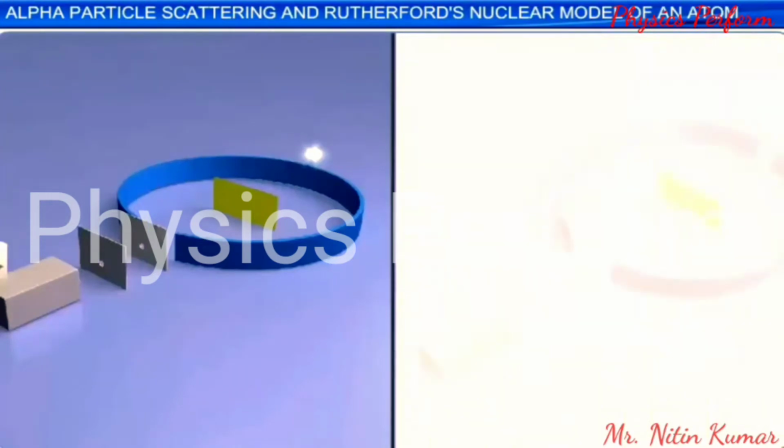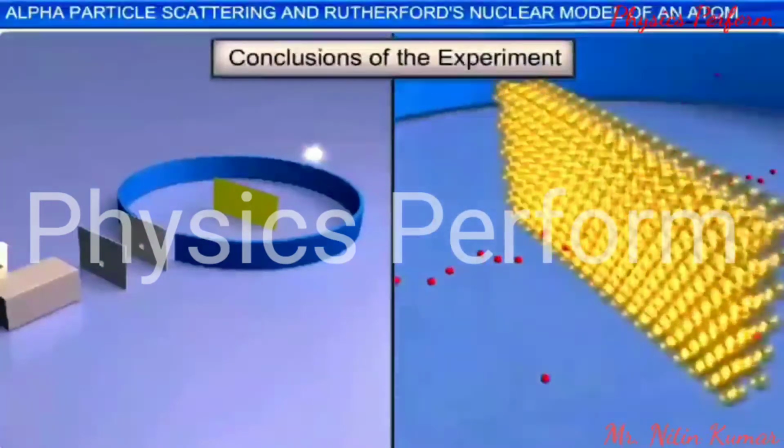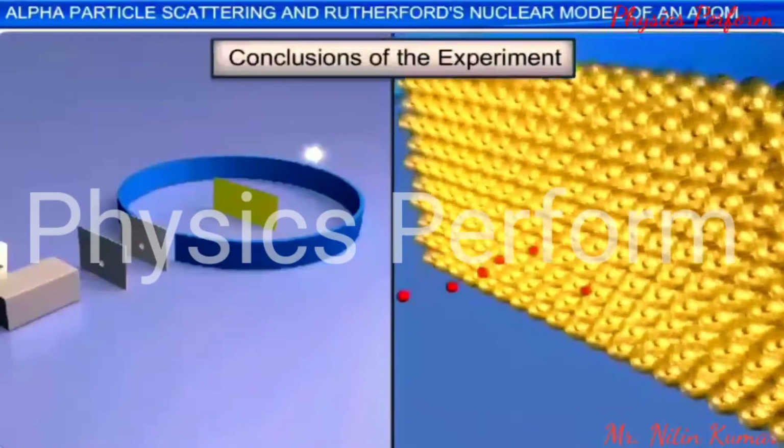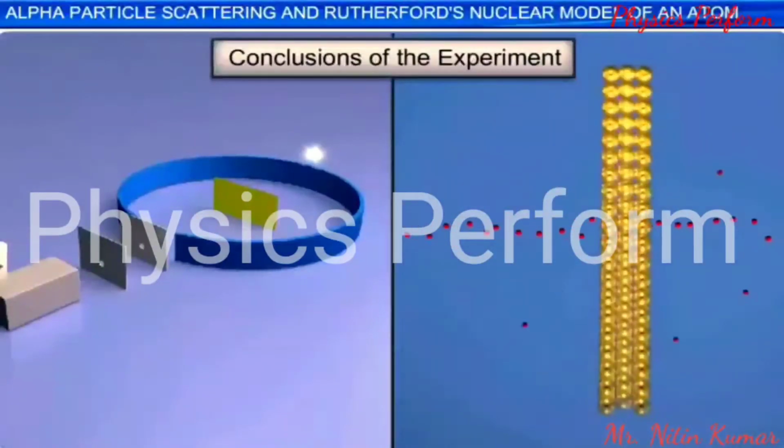Based on the data from the graph, Rutherford made the following conclusions. The number of particles for nearly zero angle of scattering was very large, indicating that most of them had passed almost straight through the gold foil. This implied that most of the atoms must have been empty. Out of all the incident alpha particles, only about 0.14% of the particles scattered by more than 1 degree.